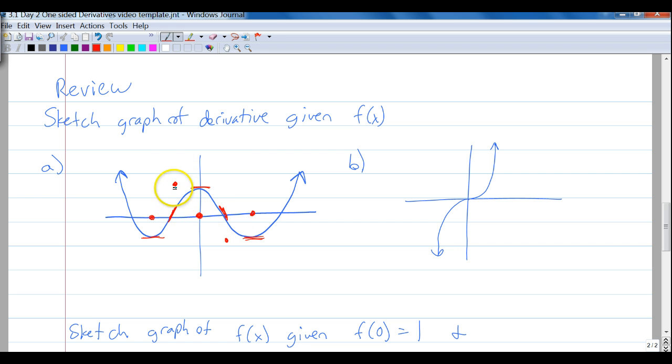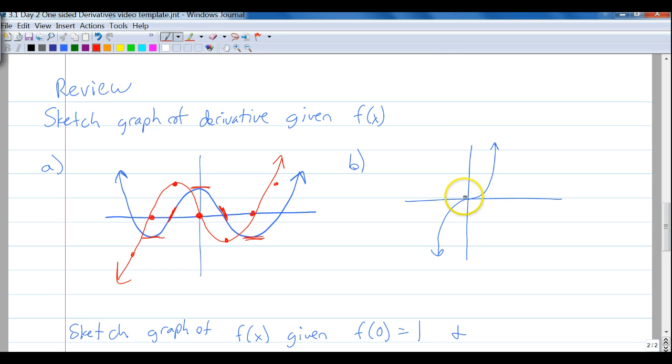And then as you go between these two, notice how it's getting less positive, so it's going to come down. At this point it's 0, and then it's going to start getting more positive. And again, it's getting steeper, so at this point we're going to just say it's about right here. And here we're going to put it here. So this graph ends up looking like an x cubed curve, which it should, because remember, the derivative of a polynomial is always 1 degree lower than the polynomial itself. So since this was a 4th-degree polynomial, that is now a cubic.